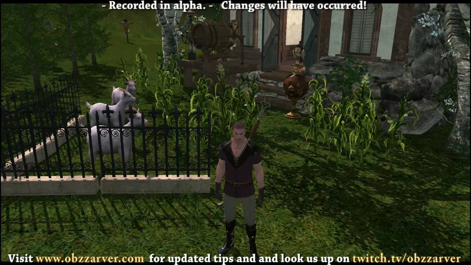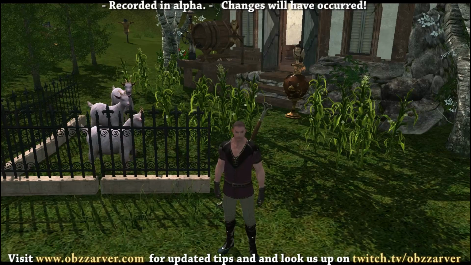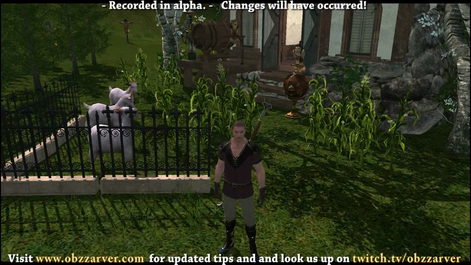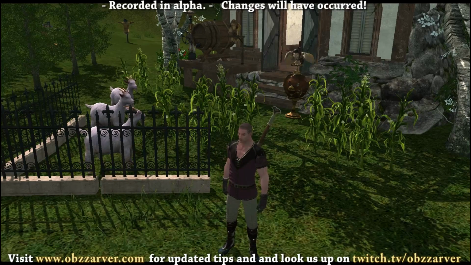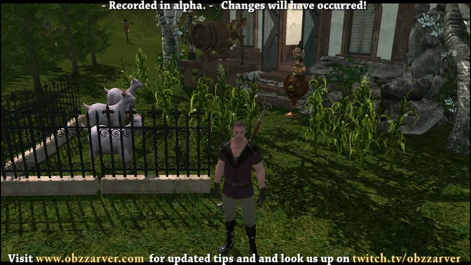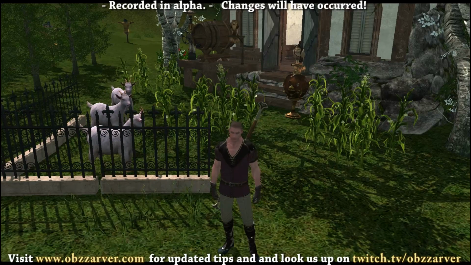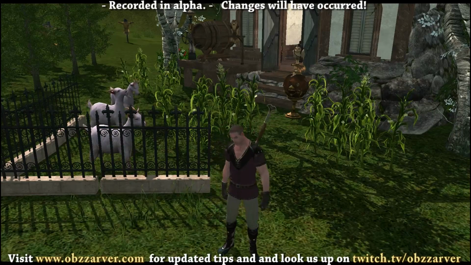Farming, gathering, livestock, things. These are all things that you can do in ArcheAge. This is one of the most interesting aspects of it, and this video will explain a bit on how you do it, what you should look out for. Anyways, it will talk about the farming and gathering and stuff.